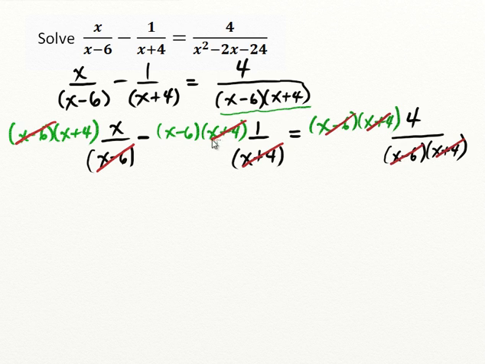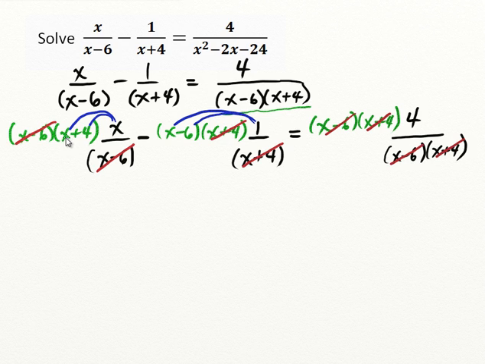Now, we just have to be careful here. We've got an x plus 4 term and an x. So we're going to have to multiply this x by both of these terms inside the brackets. And if we had a value other than 1, we'd be careful to multiply both of these terms by 1. And we just have a 4 on the right side. So let's expand these out, get rid of the brackets, and write what we have left.